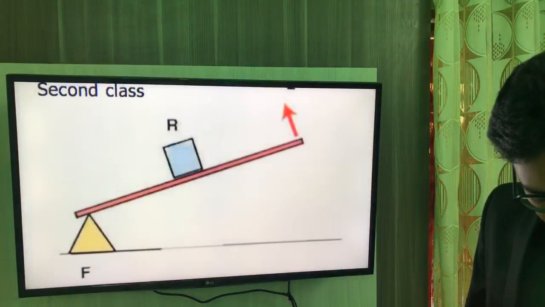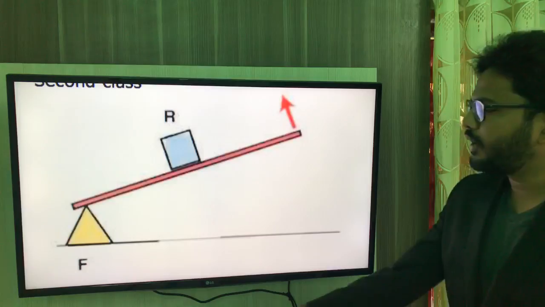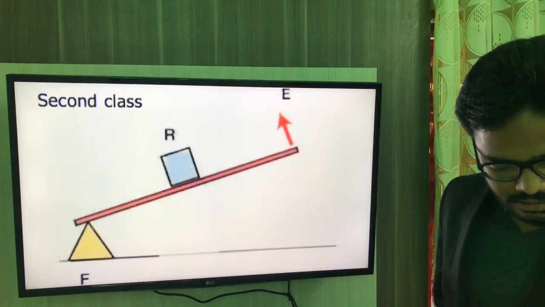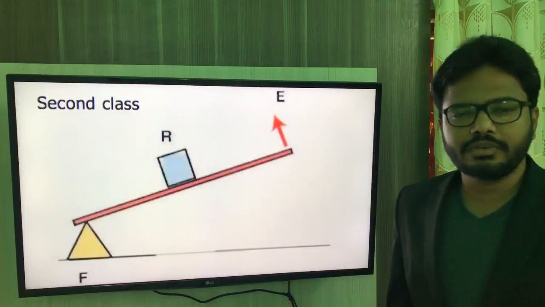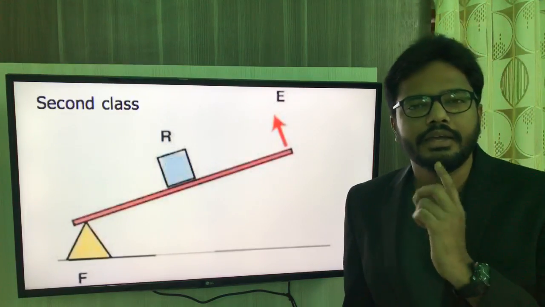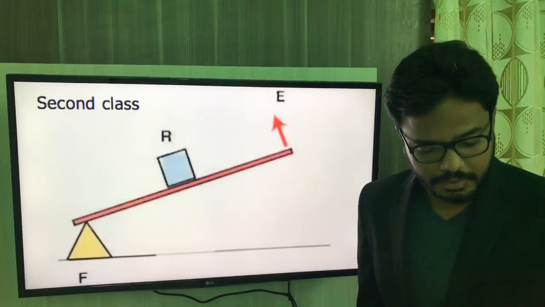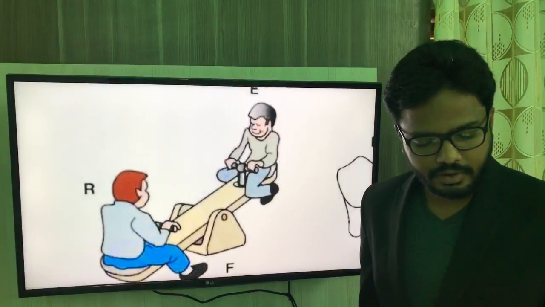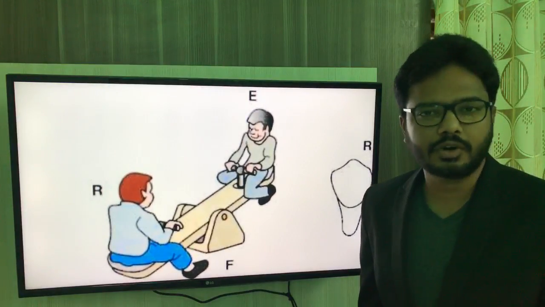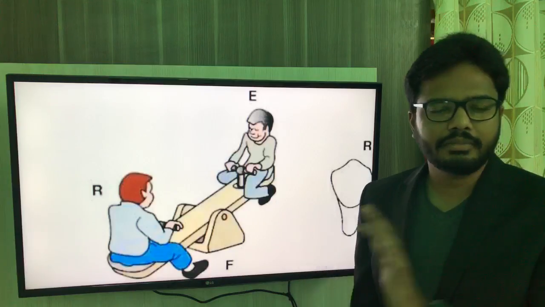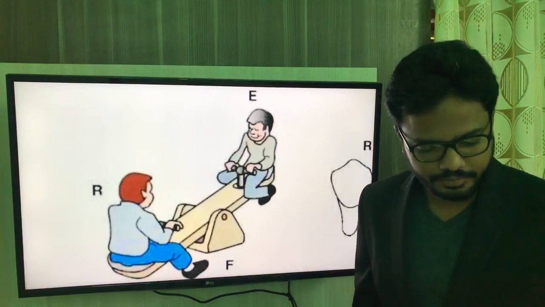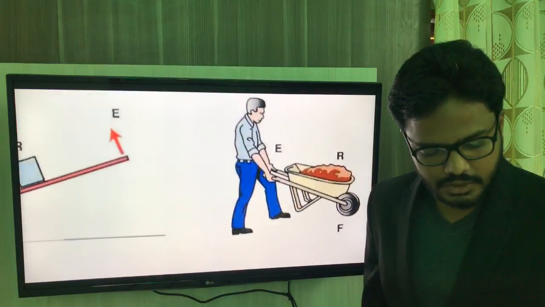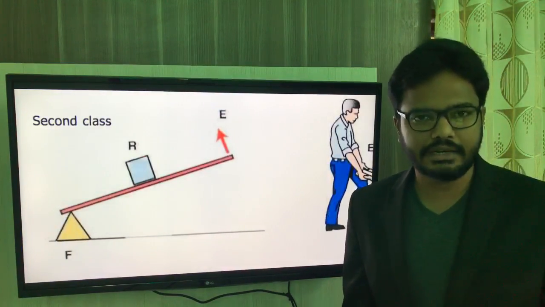So class 2 lever, you can see resistance in the center with fulcrum and effort on the opposite sides. The best way to remember all these things is by imagining the pictorial representations given here. So class 1, even if you don't remember, just remember that when you're in first class you're playing this seesaw. Just remember this image, it will be easy for you to remember the concept, right? So class 2, just remember this concept. In class 2, as we discussed, resistance is in the center, that's it.